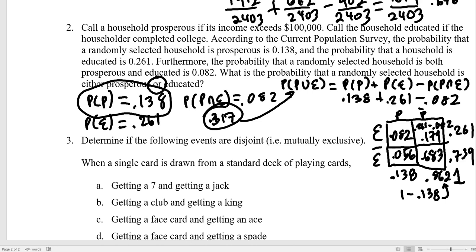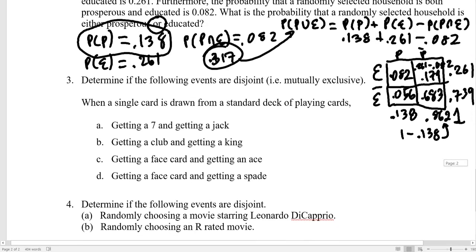And it does. So this is a little more advanced, but I'm telling you, if you can make this table, I could ask any question. I could say, what's the probability of being not prosperous and not educated? And you could now answer that from the table. I could ask much more difficult questions just by knowing how to make that table, understanding that these should total to the total probabilities, where the pieces go, and understanding the total probability is 1. Okay?